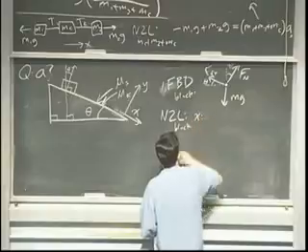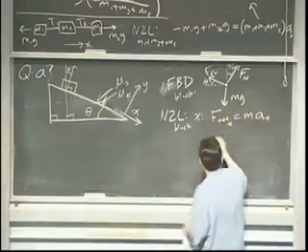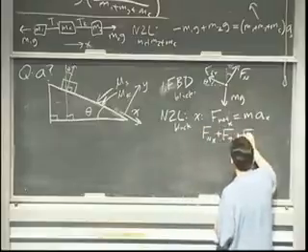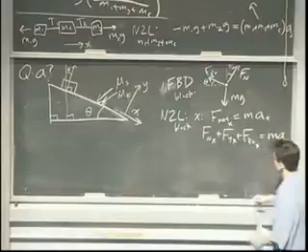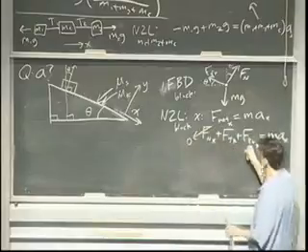Okay, great. So now when I go to Newton's second law for my block, and I want to do it in the x direction, what do I get? I get the net force in x equals m a in the x direction. And what is the net force in x? That's equal to the normal force x component, plus the force of gravity x component, plus the force of friction x component, equals m a x. What is the x component of the normal force? Zero. What is the x component of the frictional force?